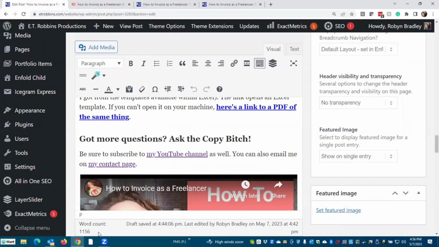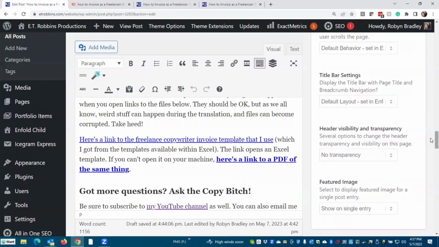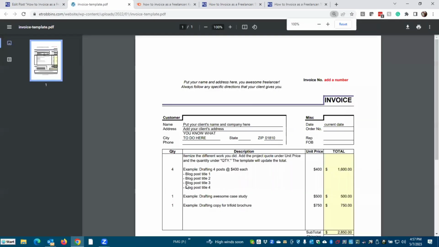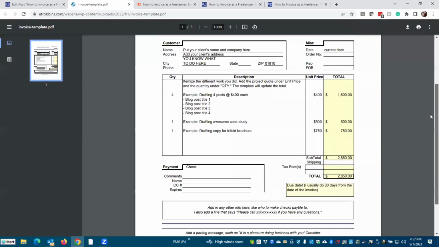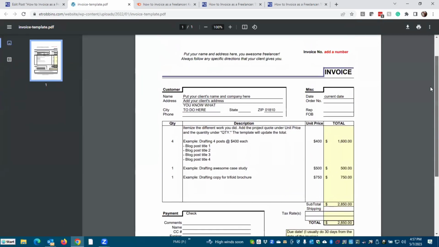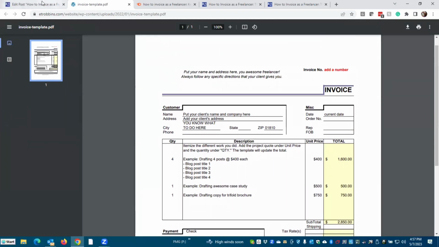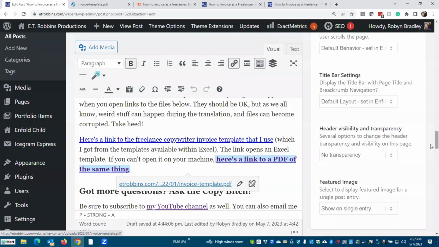It's not just me trying to spam. I'm giving helpful content. I have a video. And here's the thing, I sweeten the deal because I have a link to a PDF, a copywriter invoice template. So I actually created a template that people are free to download, so they can use it. This is for people who are looking for an invoice and how to do it. There you go. So I feel like that's a nice little piece for this.